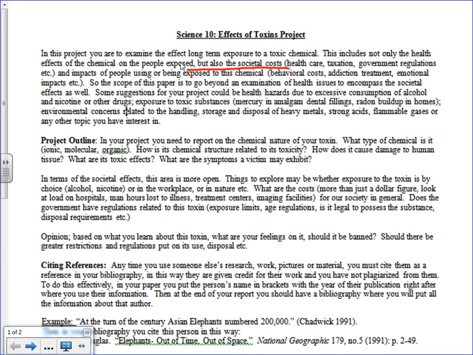I'm not going to get cancer from smoking. I might get cancer from something else, but I'm not going to get it from smoking. But does the fact that a lot of people do affect me somehow? It does, because who pays for healthcare? Anyone who pays taxes pays for healthcare, because in Canada we believe that it's our responsibility to take care of each other when we're sick. That's just something we do.